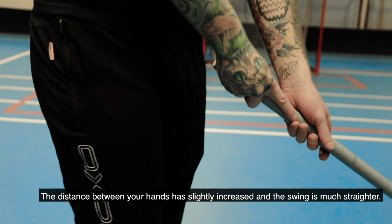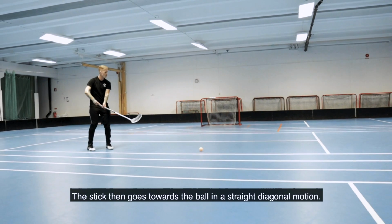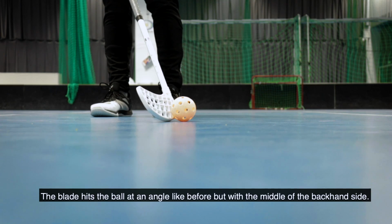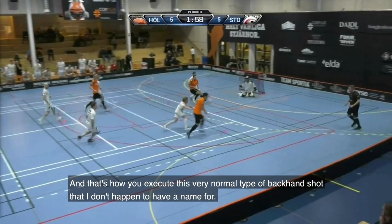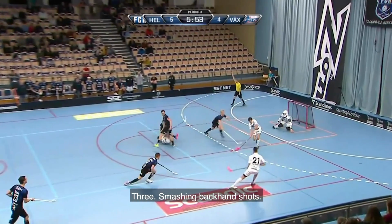The next backhand shot resembles Ruth's a little bit at first glance, but it's not entirely the same. The distance between your hands has slightly increased and the swing is much straighter. The stick then goes towards the ball in a straight diagonal motion. The blade then hits the ball at an angle as before, but with the middle of the backhand side. And that's how you execute this very normal type of backhand shot that I don't happen to have a name for.